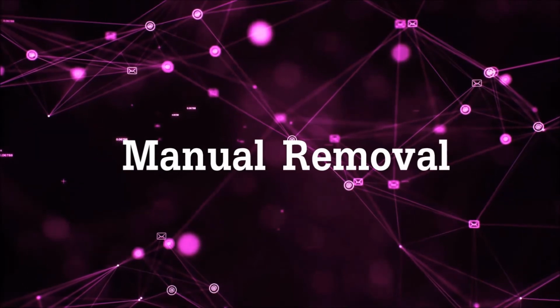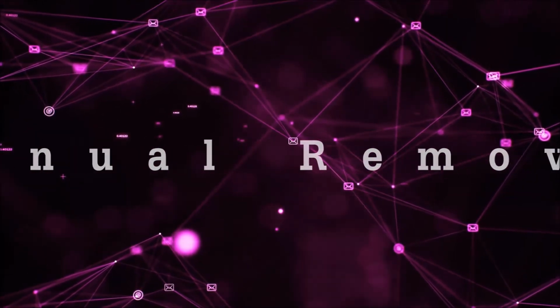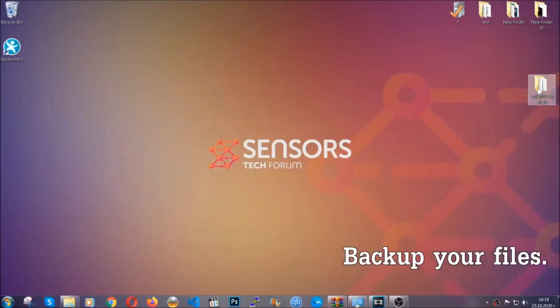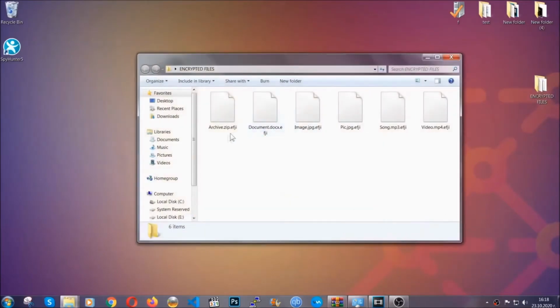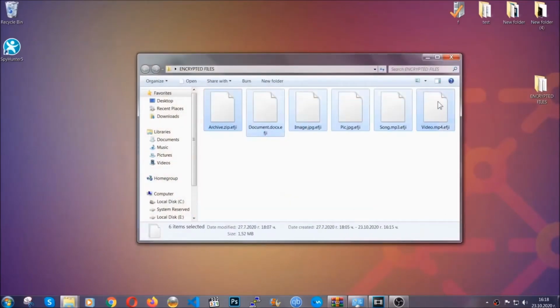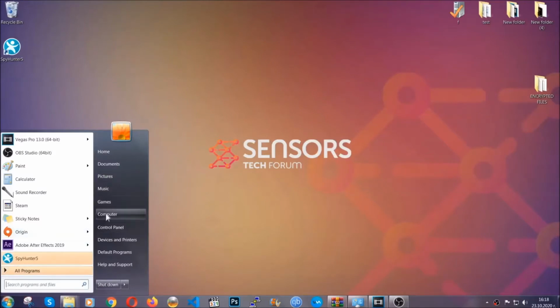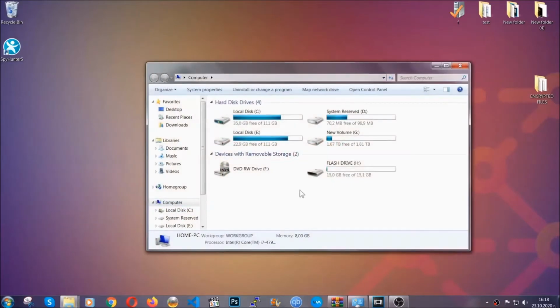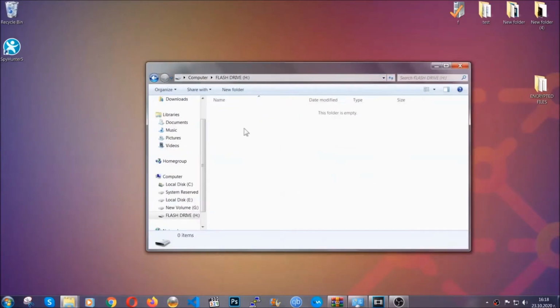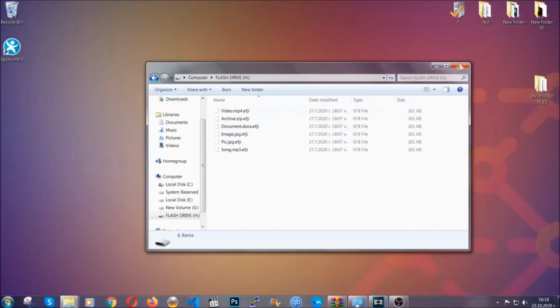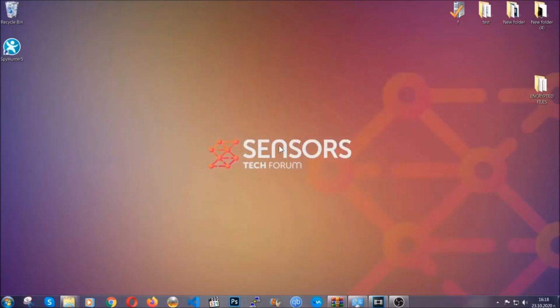For the manual removal, I highly suggest that you back up the encrypted files and that you have some experience with removing threats. What you're going to do is copy the files on a flash drive, or anywhere else, because you never know what's going to happen. Your computer is still infected, still under threat, and at this point you don't know what's going on. So you're going to copy them to a flash drive, send them to a cloud drive, and then you can go on with the removal freely without any worry, because the files could be recovered.